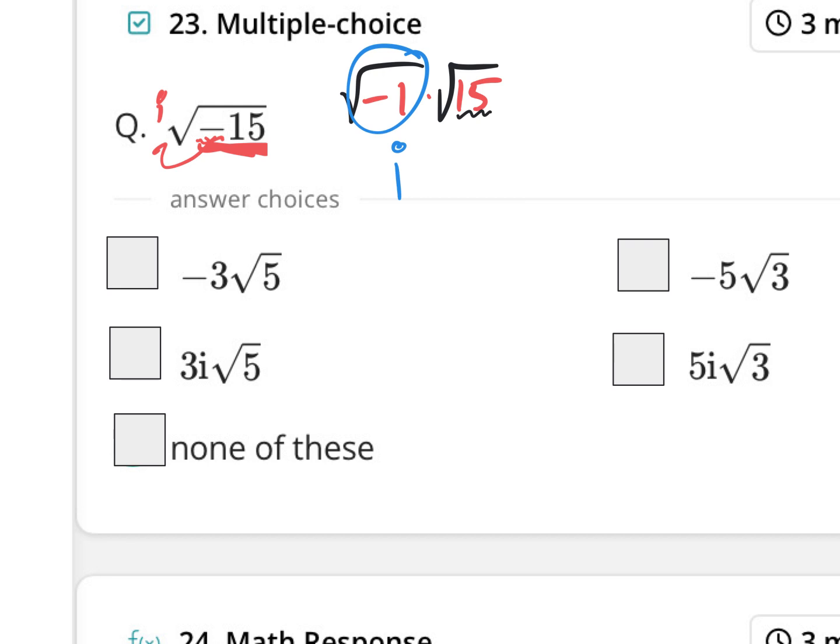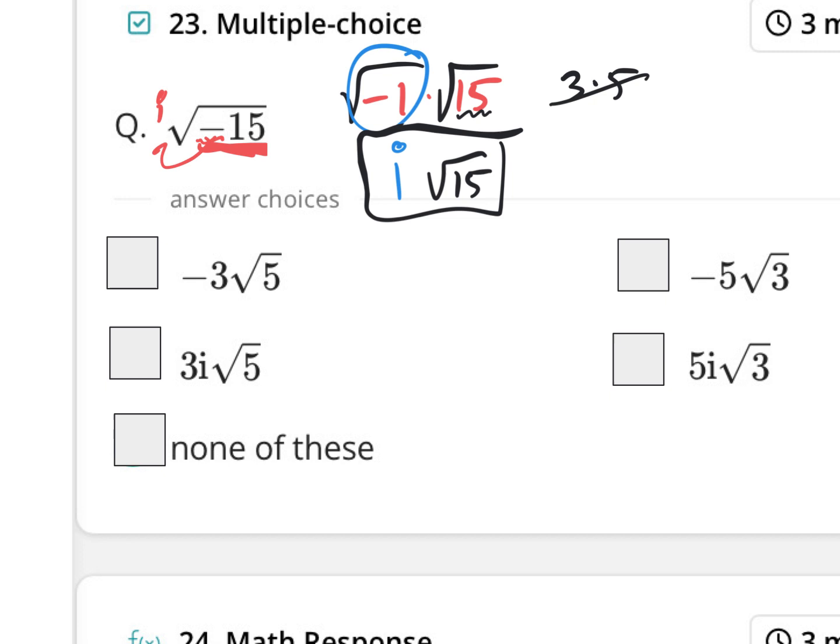And then you have to attempt to break down 15 to get a perfect square number. Like if this were 16, the square root of 16 is just 4, it would be 4i as your answer, but that's not 16, that's 15. So the question is, could you rewrite it with multiplication to get a perfect square number? If you rewrote 15 as 3 times 5, neither of those are perfect square numbers, so it's pointless to break it down. In other words, you're just going to leave it as the square root of 15. So your answer is i square root of 15.